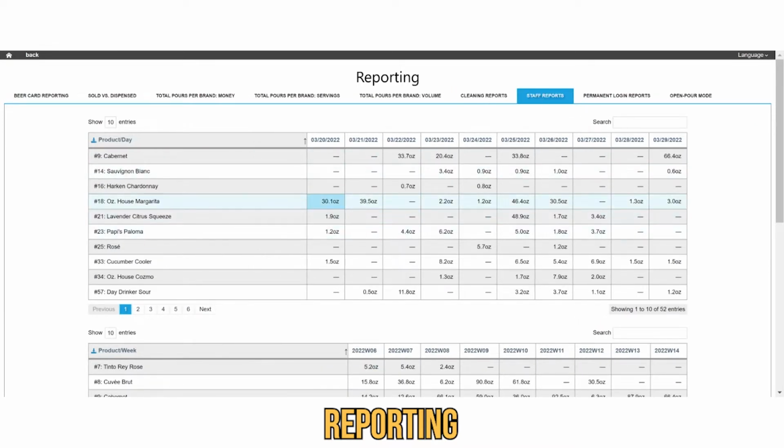Staff reports report how the staff are using their cards to pour products. We have a setting in the server that allows staff cards to do a fill up in case a customer pours their product wrong and it's a glass of foam. A staff member can come up and educate that customer how to pour their product and then pour them a nice well poured glass of beer.